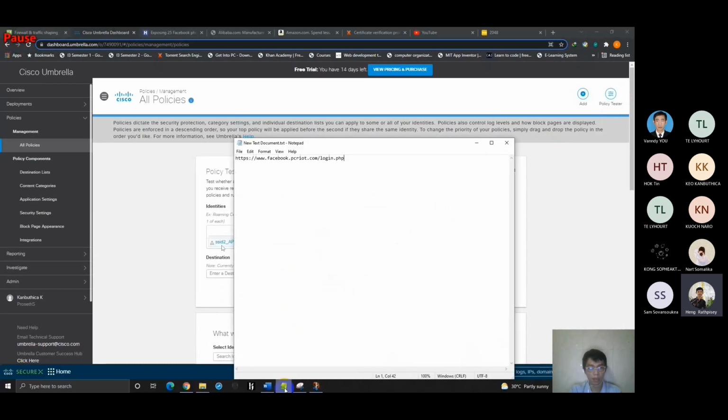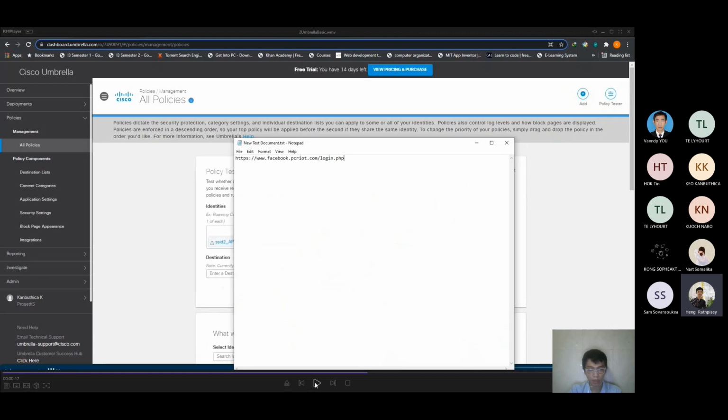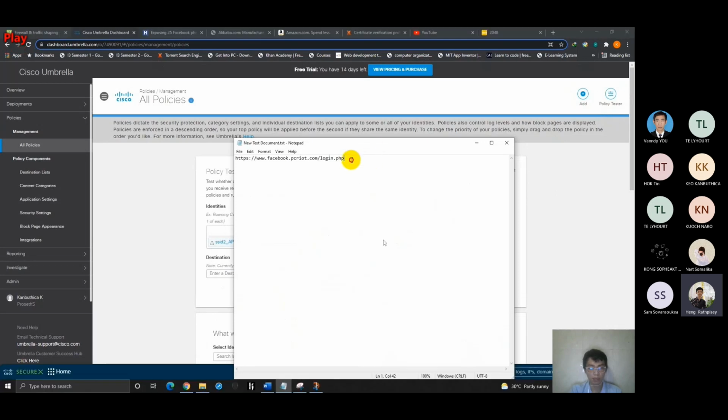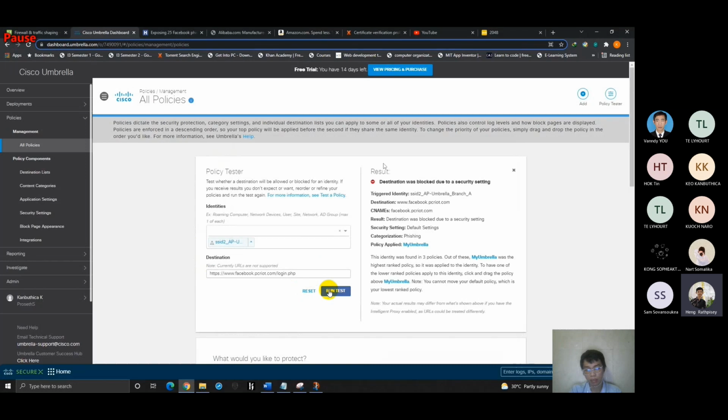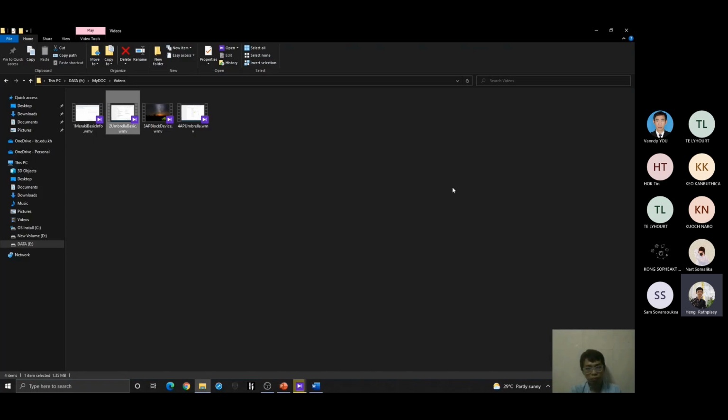From here, I enter my network device and then test a bad domain from Facebook right here. And it will appear a message like destination was blocked. Go to the security setting.